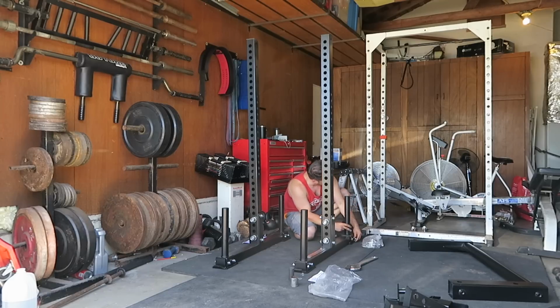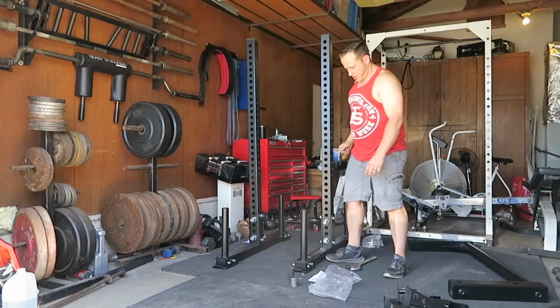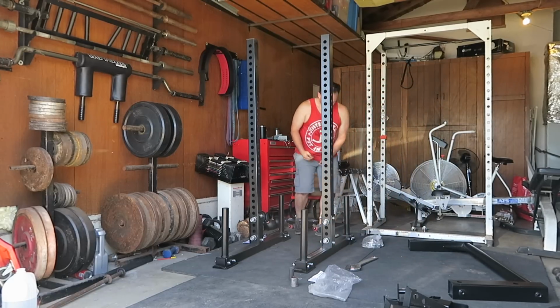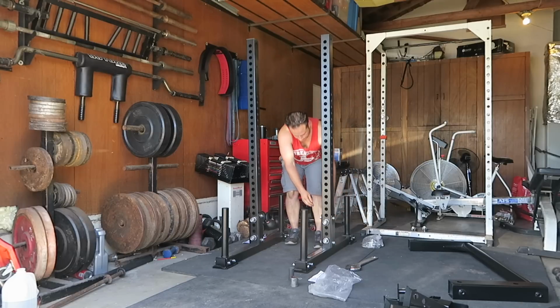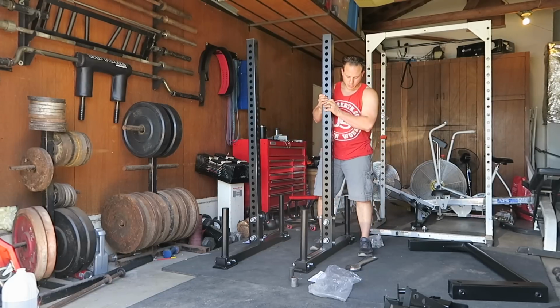In this cage back here, they take up more room. One downside to a yoke is if you're tall, like an actual strongman who's over 6 foot tall, I think the crossbar isn't quite tall enough to squat out of. But I have a training partner coming over this weekend to train with me. He is quite tall, 6 foot something. So we will see if he is able to use it in the same way I am, being a short 5'7". So those are all finger tight. I'm gonna move this over.